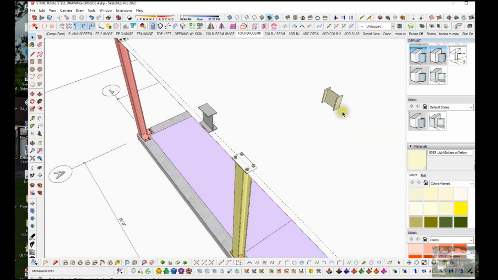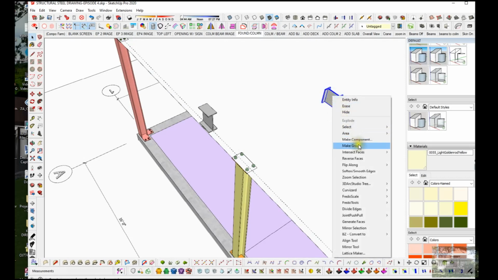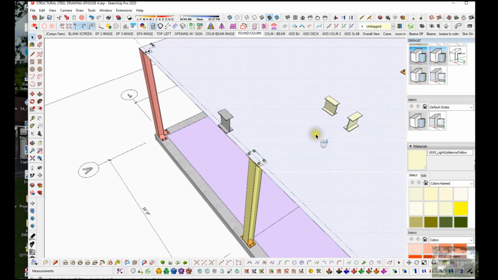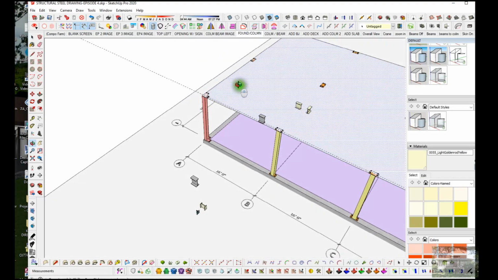This one needs to rotate. I'll make a group out of that. Rotate, Q, my favorite command. We'll rotate that up 90 degrees, and then we'll rotate it the other direction as well. Now I'll leave it because I need one that way too. Let's make a copy of this. Building my kit apart still, I guess. Rotate this one the other direction because I need steel running both ways. Okay. So the idea here is to get all the parts ready that you can just put them in place.